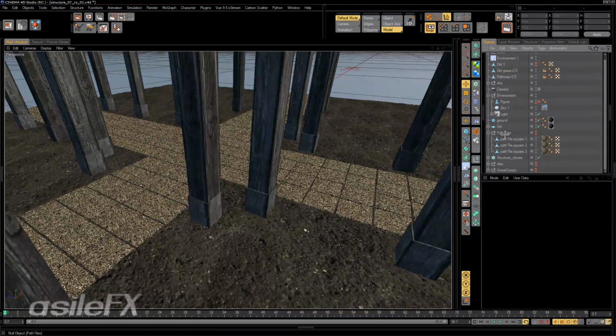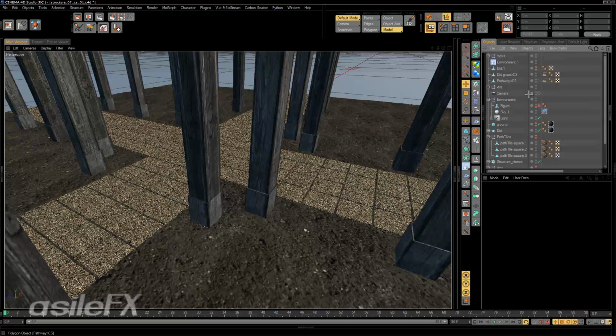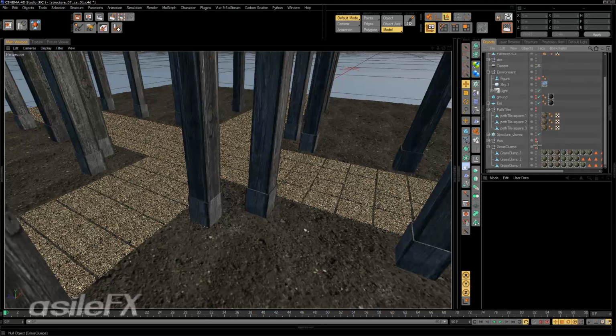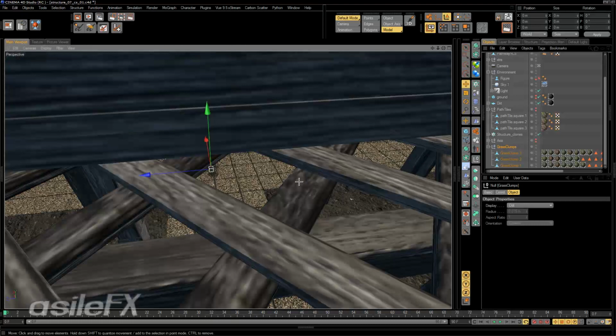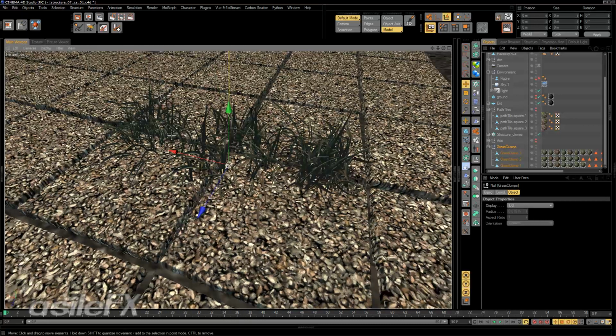So I've got grass clumps, some different grass objects. Go ahead and take a look at them. They're just in the center here. So 3 different objects.